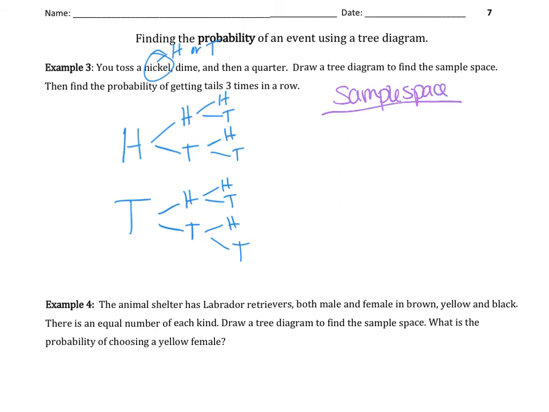Now, I just want you to make sure you know where I'm getting these from. It can get confusing because everything was H or T. So make sure you're following through. So H, H, H. That means I got 3 heads in a row. Heads, heads, heads. Then heads, heads, tails. Then heads, tails, heads. And heads, tails, tails. And same thing for the next one.